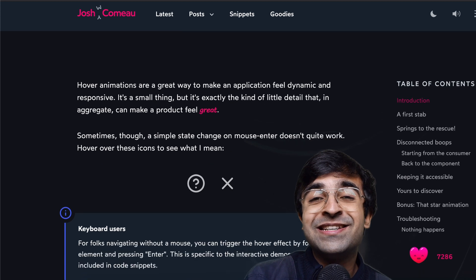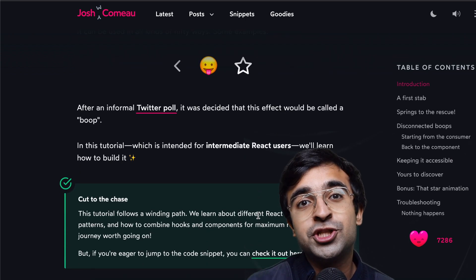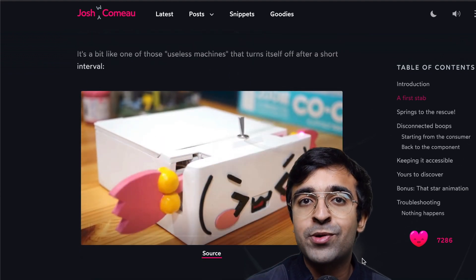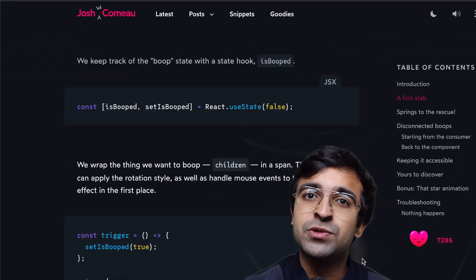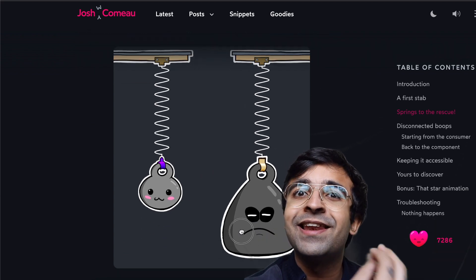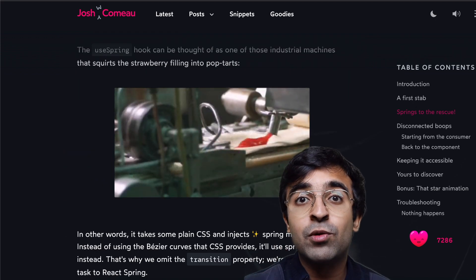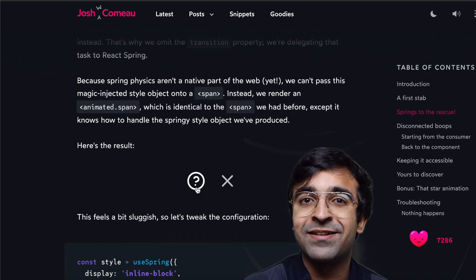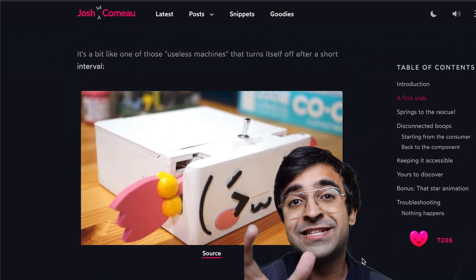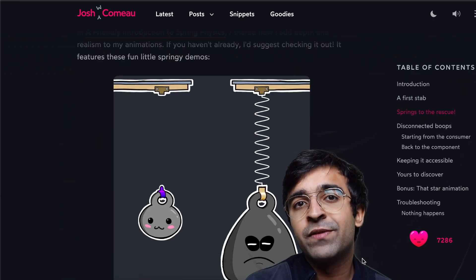Boop is an article and tutorial written by Josh Comeau, who is well known in the React JS community. He's written a lot about how you can create amazing animations with React JS for your applications. He's also given cool theories, comparing real-life animations we see in our daily lives to animations we can portray on screen. If you want to get better at interaction design or animating micro-interactions inside applications and websites, this is a great free resource. He also has a lot of code you can copy directly into your application.